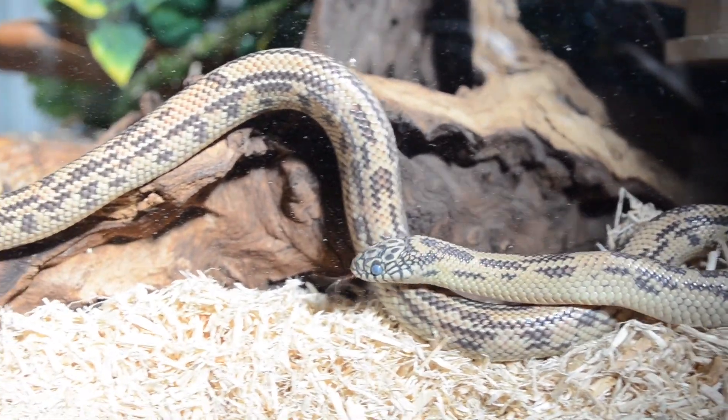This is Debra. Debra is my Mosaic Florida King snake. Debra is probably my first or second most handleable snake outside of the ball pythons, and she is also in shed today. I got Debra from a local pet store, and when I first started handling her, I thought something might be wrong with her, but that was just her temperament — she's just super, super chill and super handleable. She eats really, really well. She used to musk on me at first, and she'll still kind of shake her tail from time to time, but she's gotten over the musking for the most part.